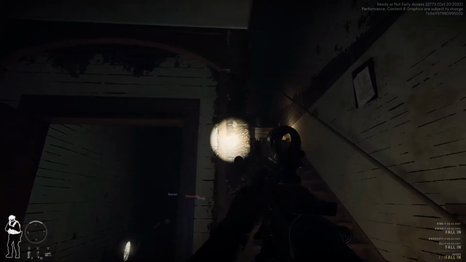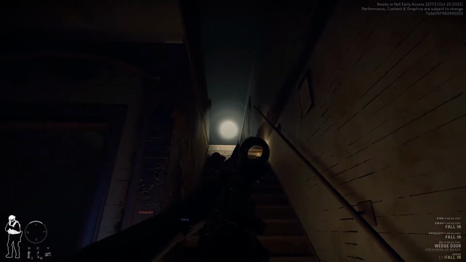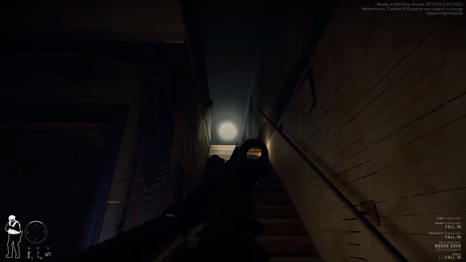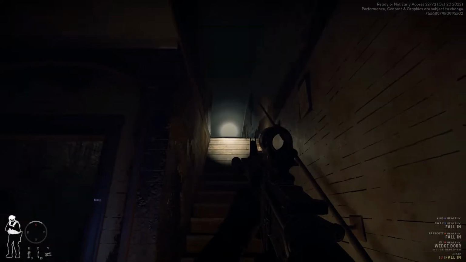Jam the door. Is secured. Ready for pickup. We'll have that door wedged as well, and then we'll take the upstairs first. Trailers inbound. And then later on we'll move towards the kitchen and continue on from there.